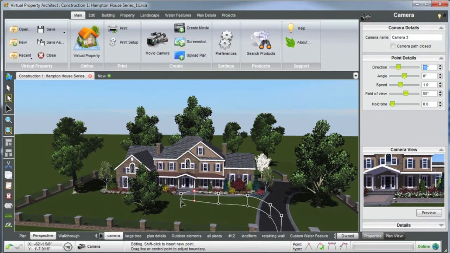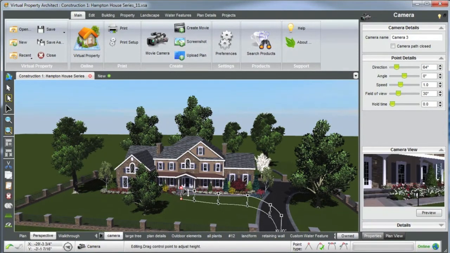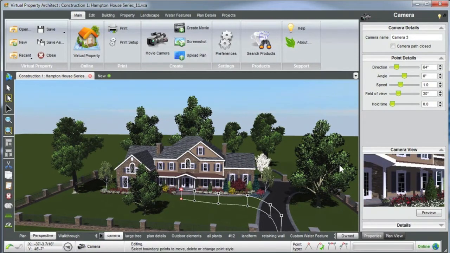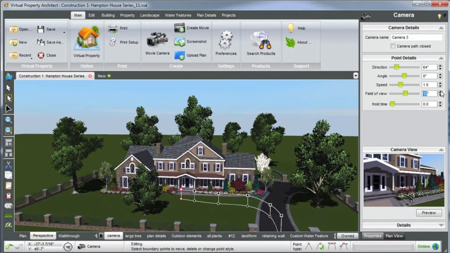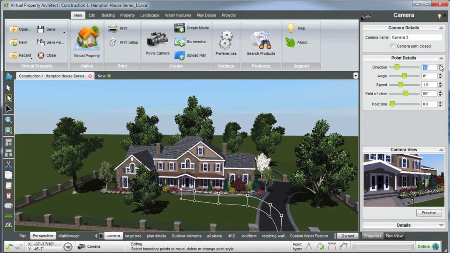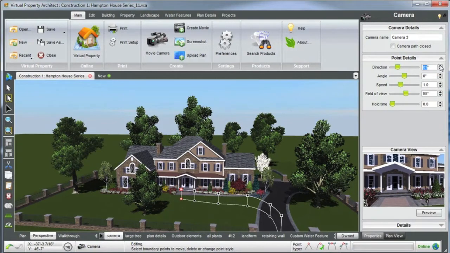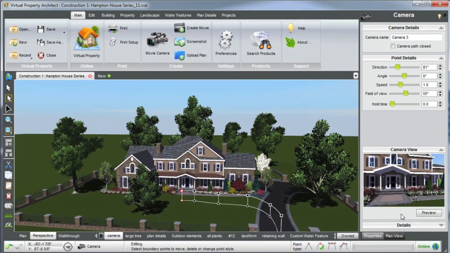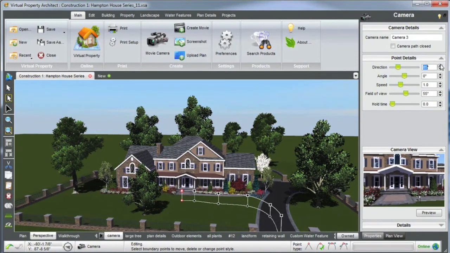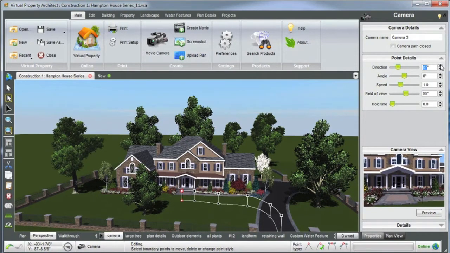And then let's keep going to our last point here. Let's go back to 6 foot. Let's see if we can get it. Alright. Now let's go back to 55, just like before. And let's focus right in on our front walkway here. Now I do want to bring my point back just a little bit, like before, just so I can make sure I get that grass to the landing here. I'm going to rotate my camera a bit more, so I have a straight on view of our home.